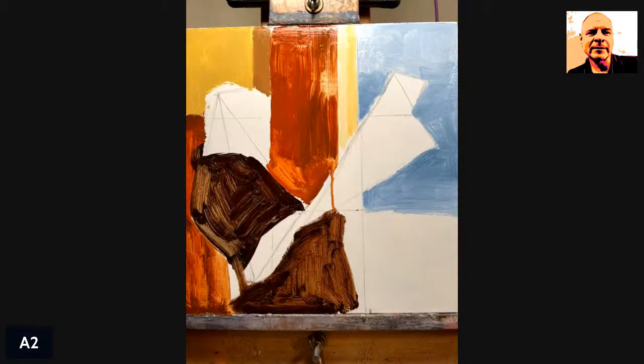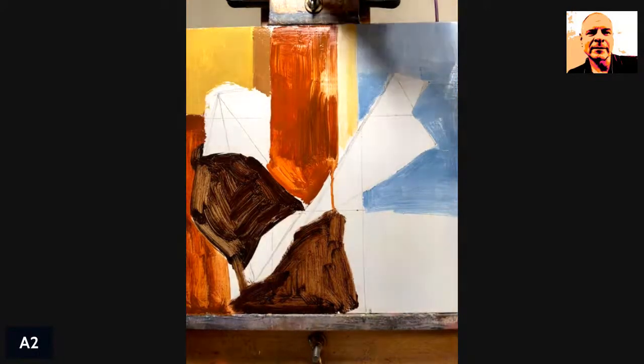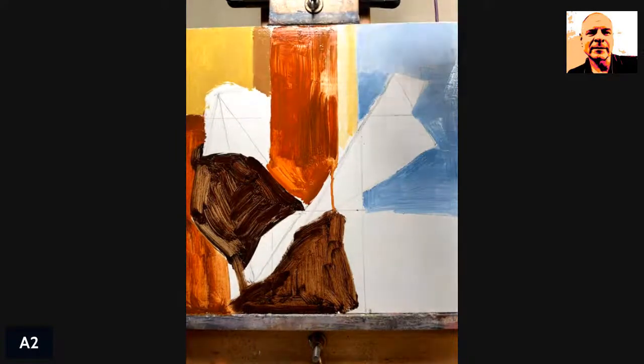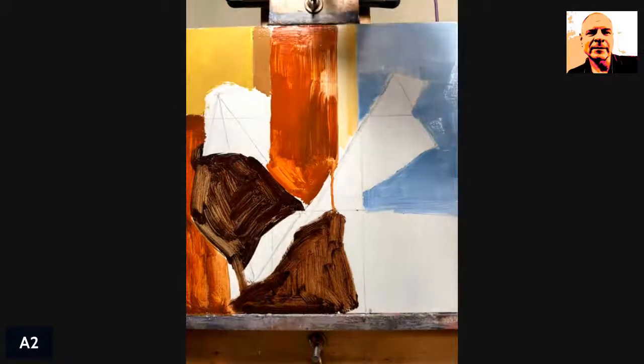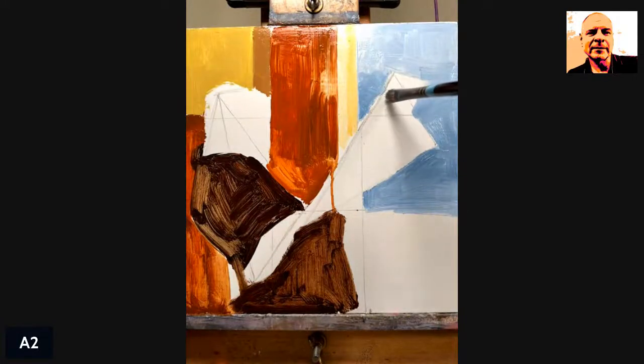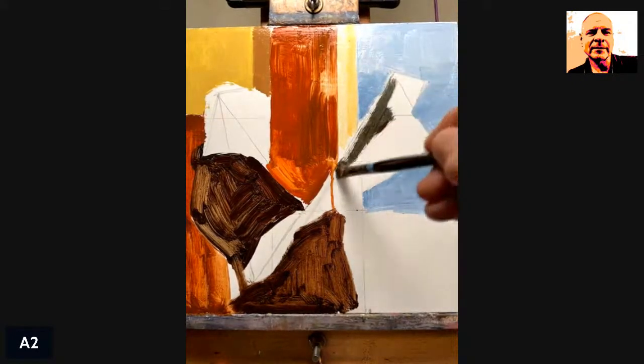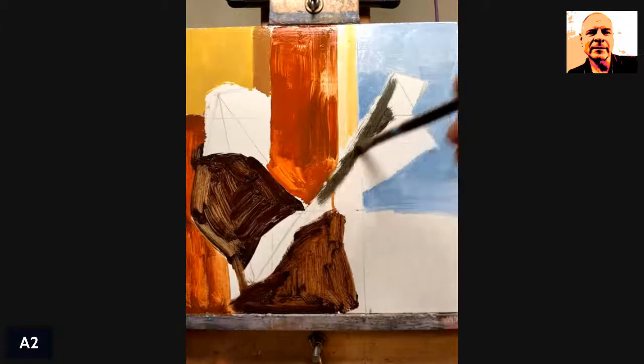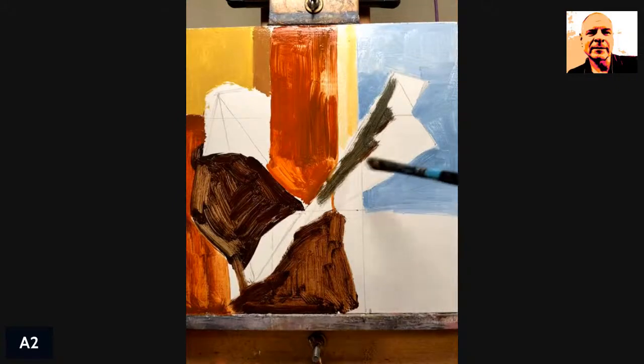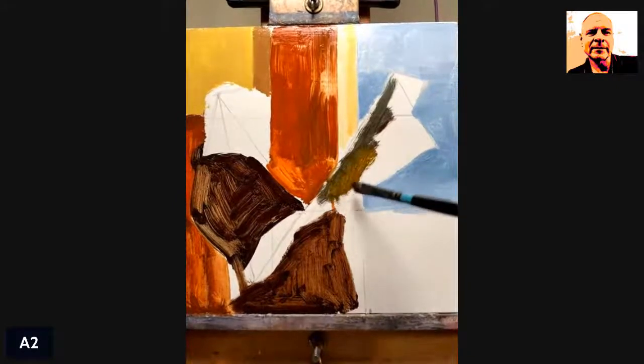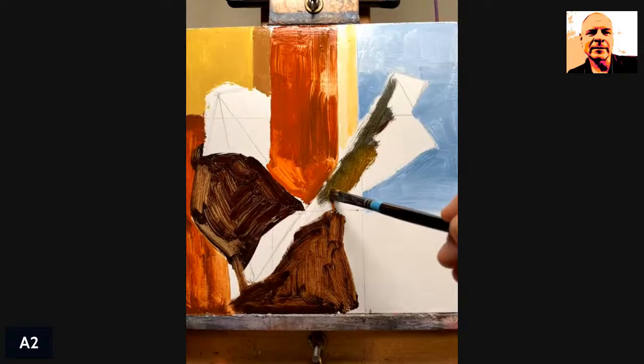Okay. I see another dark area that comes into the newspaper that he's reading. I want to do something here. Okay. Just want to get these shapes working in here. This is a darker, almost like a green kind of color, which I mixed up ahead of time. So it's not like I'm just winging it here. I've already prepared some of this ahead of time, so I know roughly the kinds of colors I need.